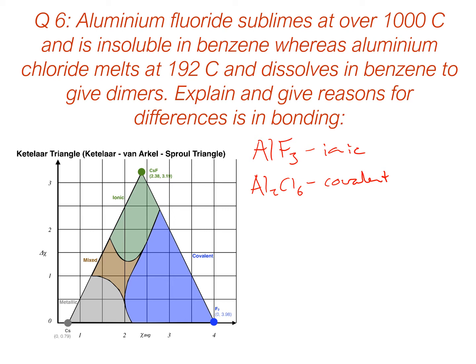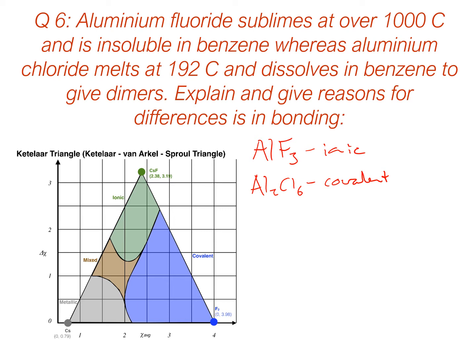We can also explain this for the solubility in benzene as well. So ionic compounds usually dissolve in polar solvents. So these are things like water. I'm not going to ask you about polar solvents in the exam. But a polar solvent is something like water where you have partial charges on the atoms. So in water, the oxygen has a delta minus charge and the hydrogens have a delta plus. And ionic structures like dissolving in these because the ions themselves have charges. So the charged nature of the solvent helps stabilize it.